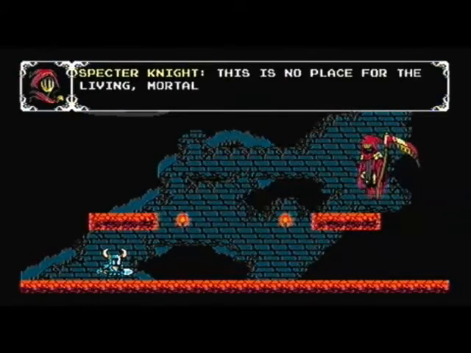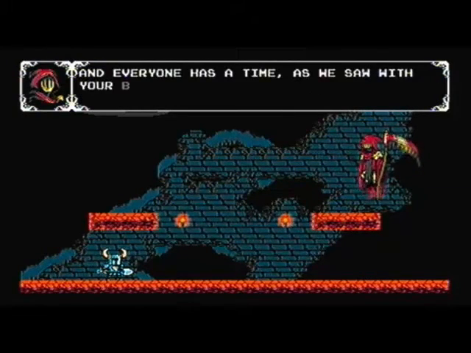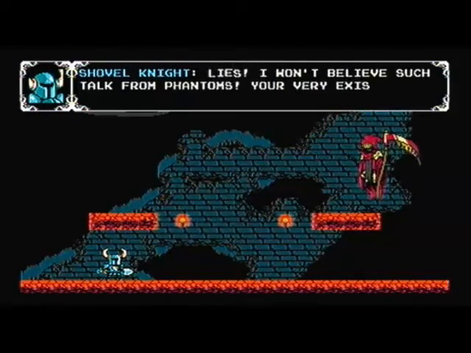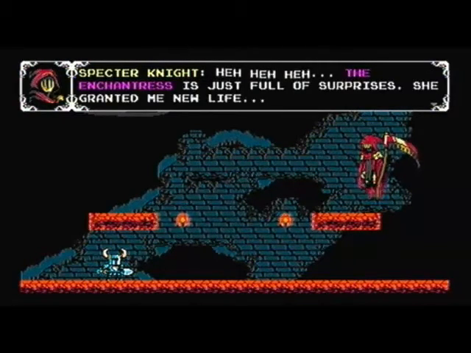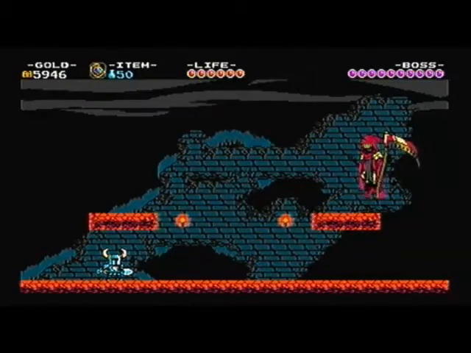This is no place for the living, mortal! You shall be summoned when it is your time, and everyone has a time, as we saw with your beloved Shield Knight. Lies, I won't believe such talk from phantoms. Your very existence is a vile deception. The Enchantress is just full of surprises. She granted me new life, so that I may take yours.